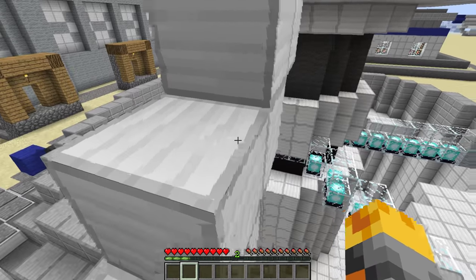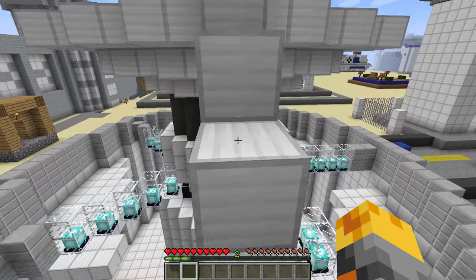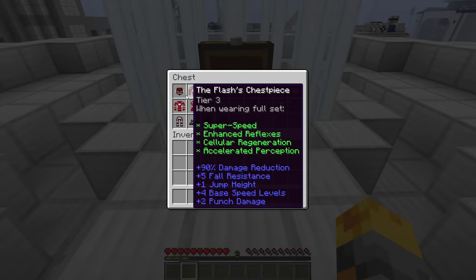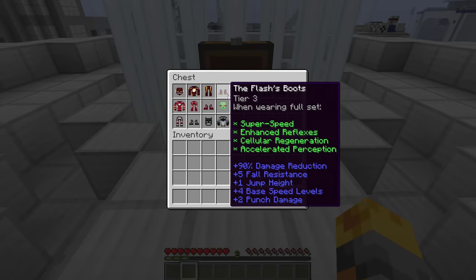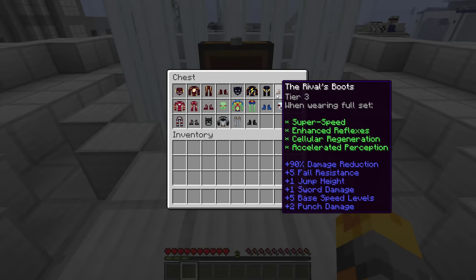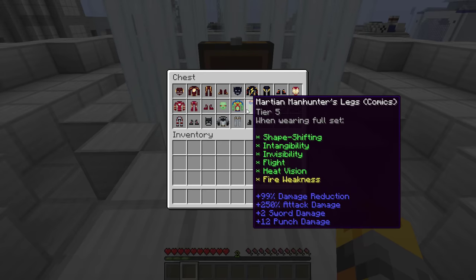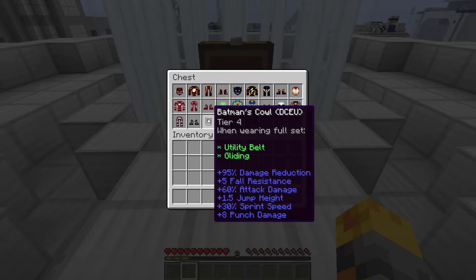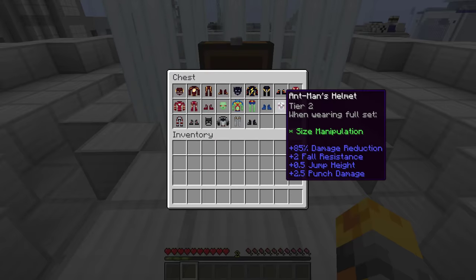Wow, look at all these crazy things going on. This is so weird. Okay, let's go up. There's a chest. Let's see. Wow. So we have the Flash outfit, the Rivals outfit, also the Ant-Man's outfit, the Martian Manhunter's outfit, Iron Man's outfit, Batman's outfit, and I think that is it.